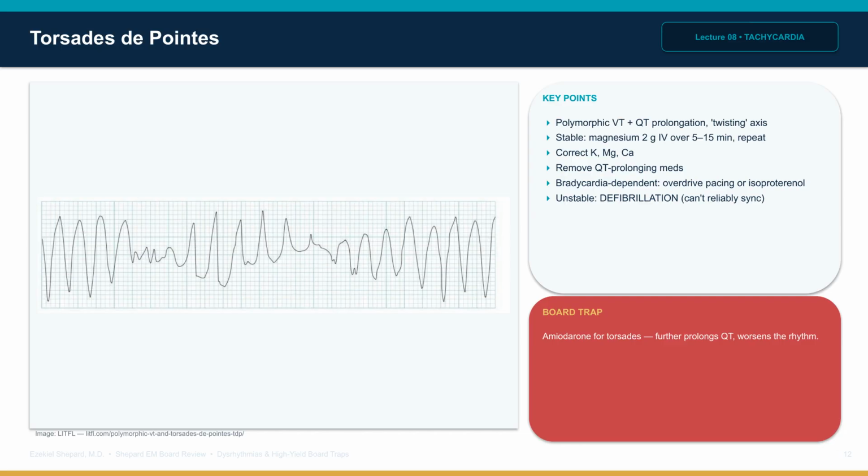Congenital long QT syndromes. Board favorites: Romano-Ward, autosomal dominant with isolated QT prolongation, and Jervell and Lange-Nielsen, autosomal recessive with congenital sensorineural deafness plus long QT. Acquired causes are the ITE meat: hypokalemia, hypomagnesemia, hypocalcemia, bradycardia, plus drugs: macrolides, fluoroquinolones, methadone, antipsychotics, tricyclic antidepressants, and antiemetics like Zofran. Lab nuance: check ionized calcium too, not just potassium and magnesium. Next step in pause-dependent cases after magnesium: isoproterenol or overdrive pacing to shorten the QT by raising the heart rate.